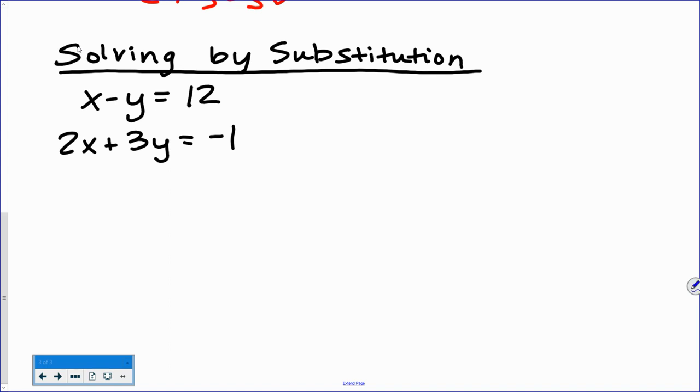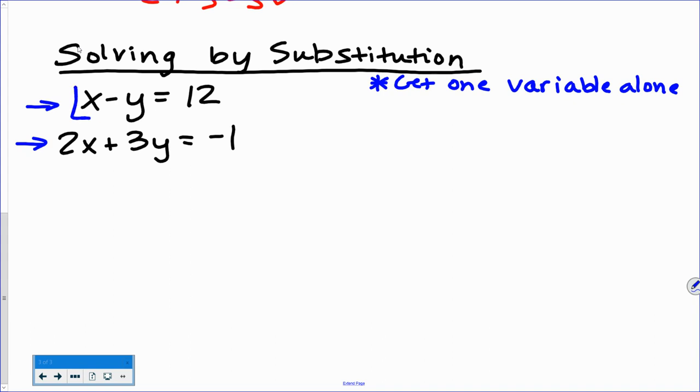All right, so solving with substitution, what you want is a variable completely by itself. So we'll need to get one variable alone. If a variable is already alone, that step's already taken care of for you. If it's not and you choose to solve with the substitution method, then you will have to get one of them alone. So you want to take a look at the two equations and think about, is there one where it's easier to get either x or y by itself, where I don't have to take as many steps? Probably the easiest variable to get alone will be this x.